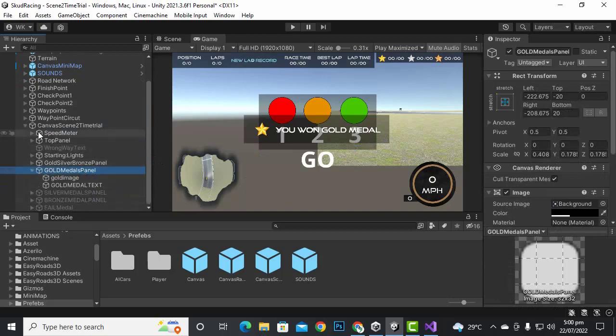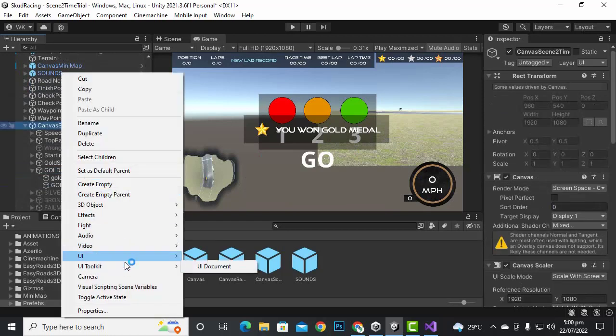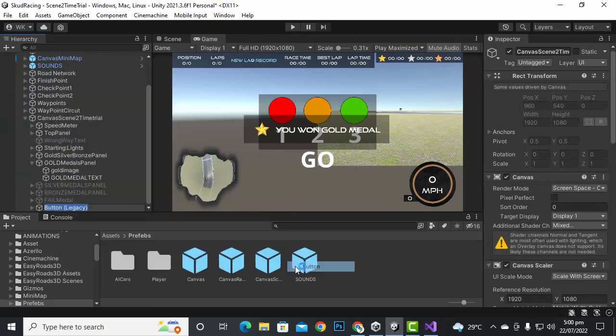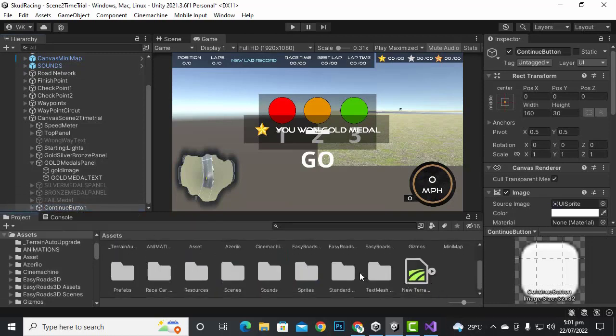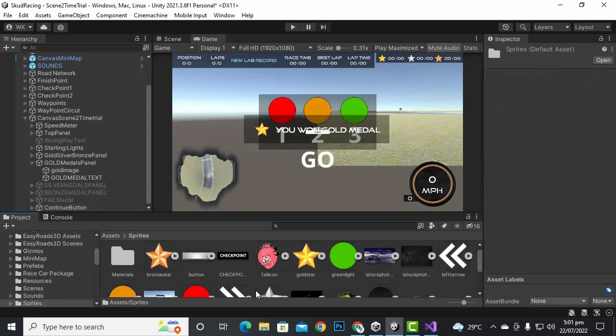So here we will just go to canvas, UI, and button, and I will repeat the same thing for this UI as well. So here I will just name it continue button, and I will just move back to surprise, and after setting up these things I will resume the video.